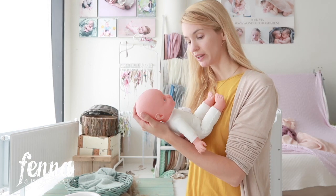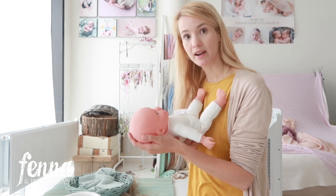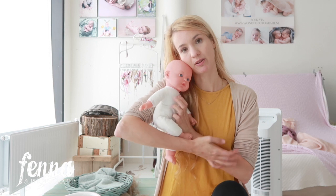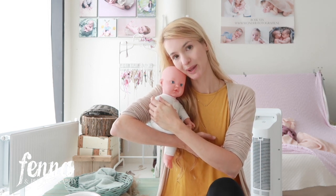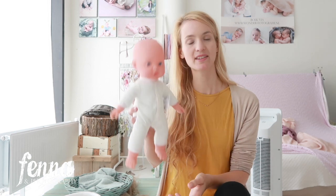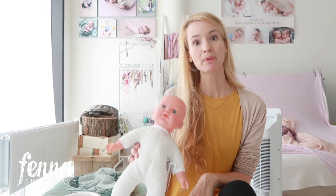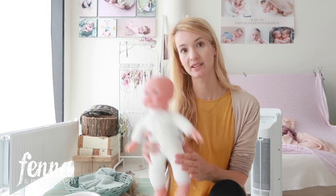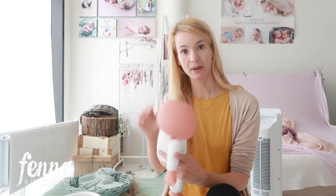So I use it for example for posing, also for siblings. If I want the sibling to lie down on his or her back, I can just place the doll right next to them and they can place their arms around her and hold her, and then I'll say, okay, now we'll replace the doll with the real baby, the brother or sister. It's kind of like a practice doll, a demonstration doll. Very cheap. I just bought it in a toy store. It doesn't have the weight, size, measurements or body movements of a real baby, but still does the job, kind of.